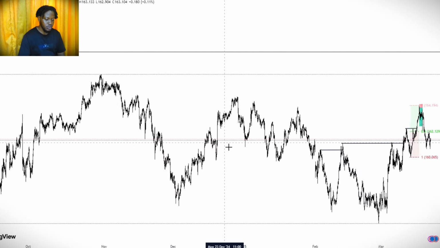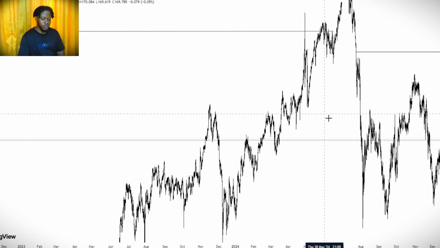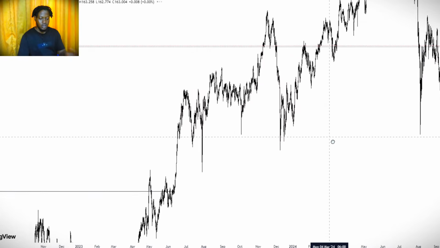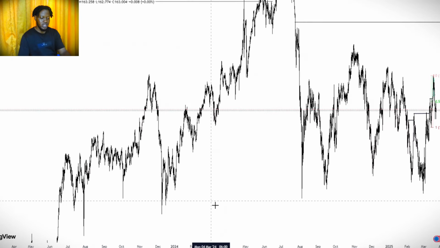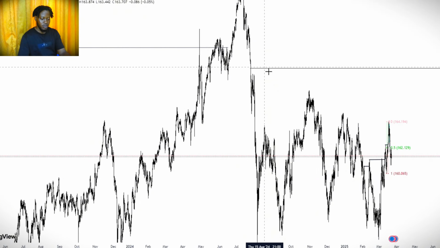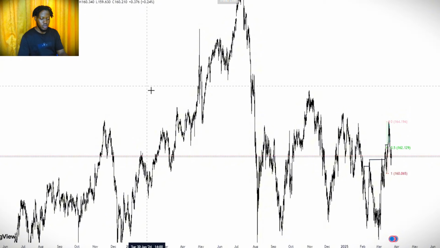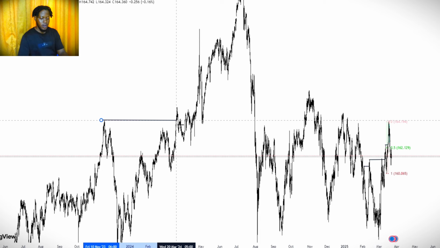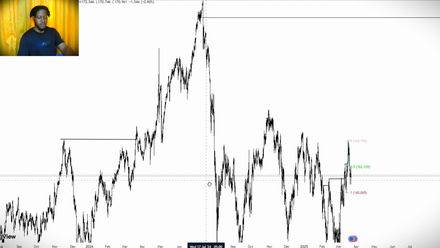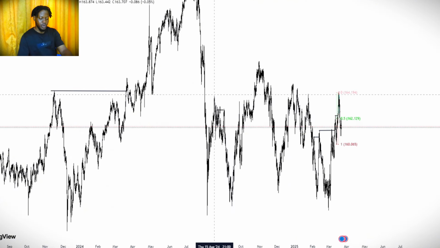So let's go to the 4-hour time frame. At the 4-hour time frame, you can see that Euro JPY is bullish, clearly bullish. So we are having a break of structure to the upside right here. A break of structure right there. And then after this break of structure to the upside, price is now retracing. Price is now retracing at this point.